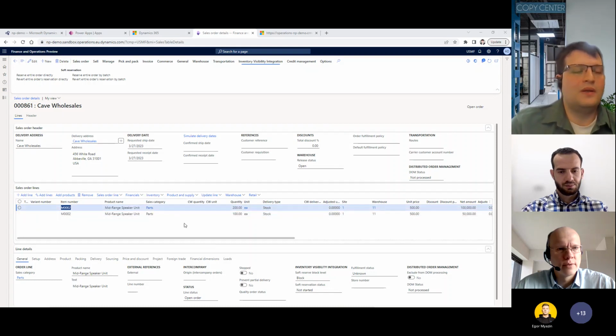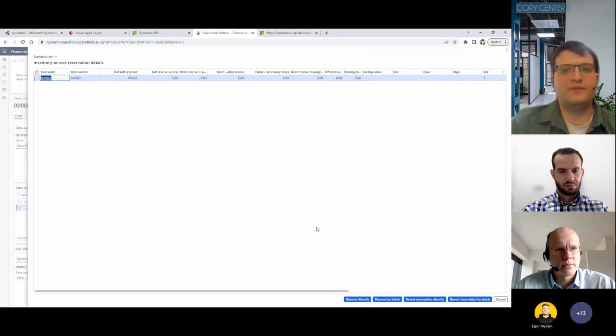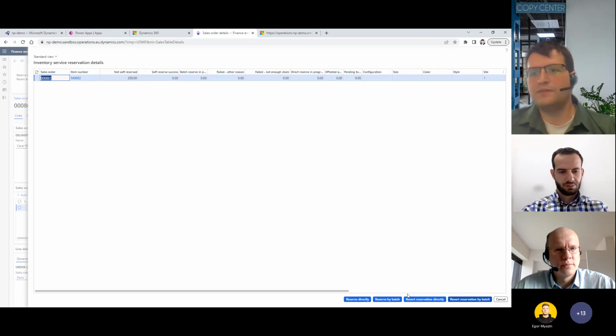So our line, click inventory and then click soft reserve. So now you can see that not soft reserved is 200, and please click the button soft reserve directly. One second.